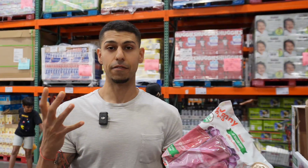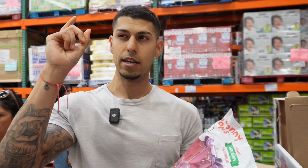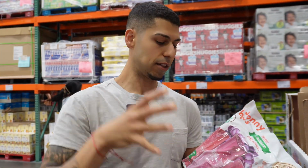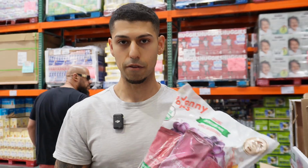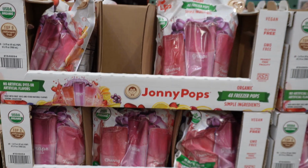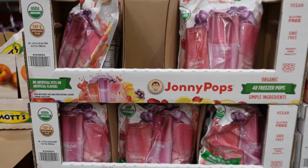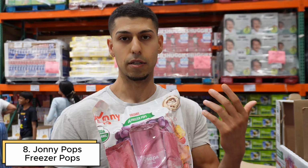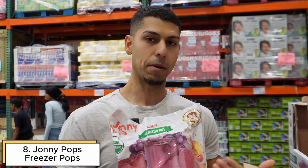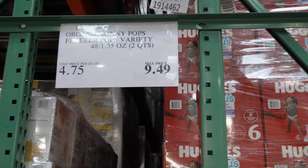It's great. If you're used to flavor ice growing up as a kid, this is a better, lower calorie alternative. They have the Johnny Pops, so Johnny Pops is really popular because they have the ice pops in the freezer section. This one's not because you have to freeze it yourself. Individual popsicle is 25 calories, but you're getting 3 different flavors. So you're getting cherry, grape, fruit punch, 5 grams of added sugar. I know when we're looking at any type of ice cream or any type of ice pop, you wanna look at the added sugar. But if you want something in moderation, this is probably one of the best case scenarios to use. Made with fruit juice. You're getting the pack here, 48 count for $9.49.